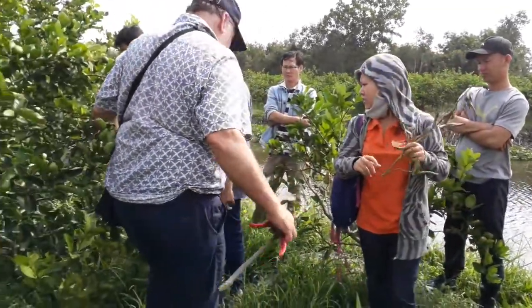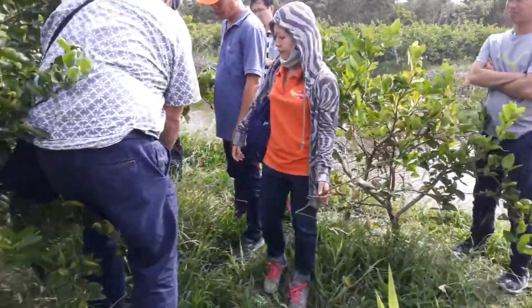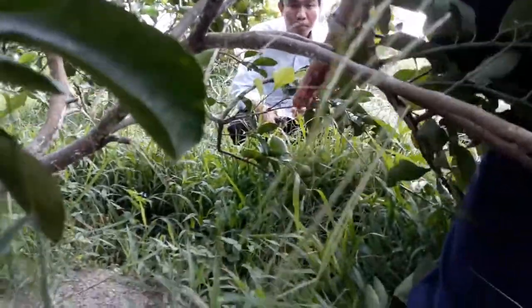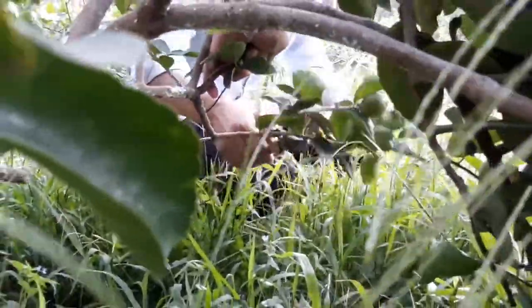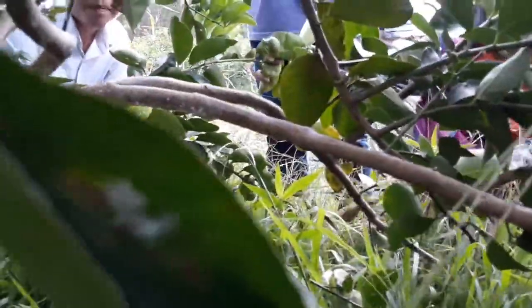You see that? Can everybody see now? If you look at this fruit here, there is some fruit. What you might find if you have a lot of fruit on the skirts is that fruit is going to be lying on the ground. So what we need to do is just lift it up. Maybe put a stick or something underneath to lift the branch off the ground so that the fruit is not on the soil.